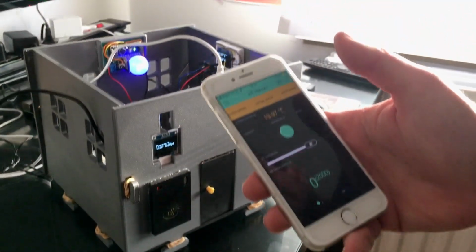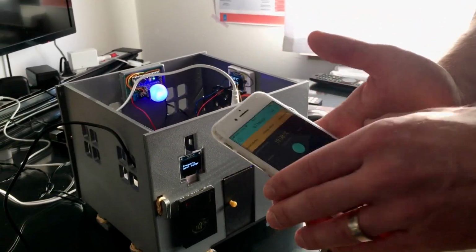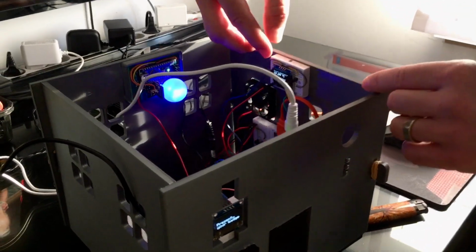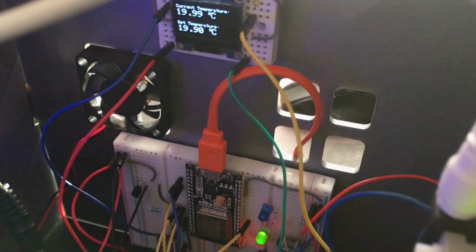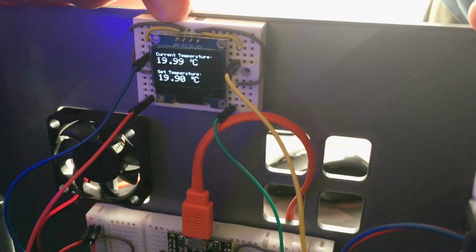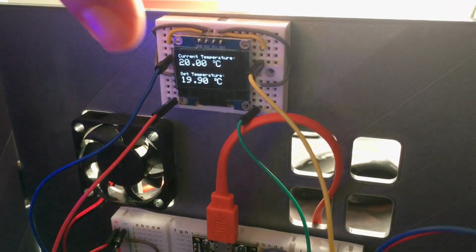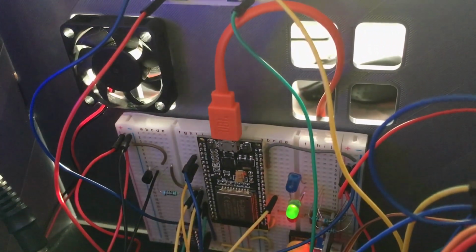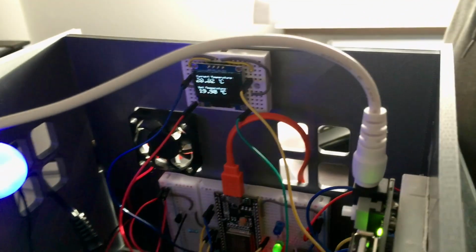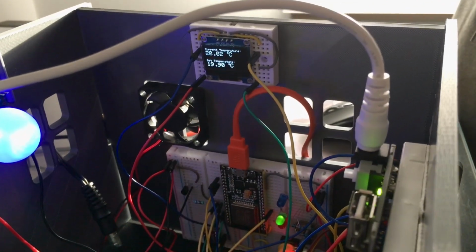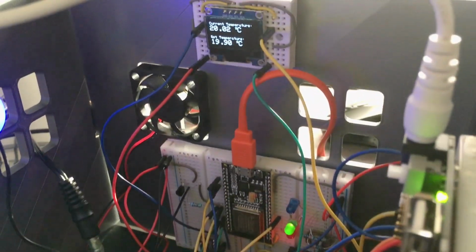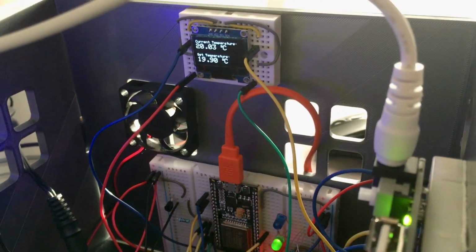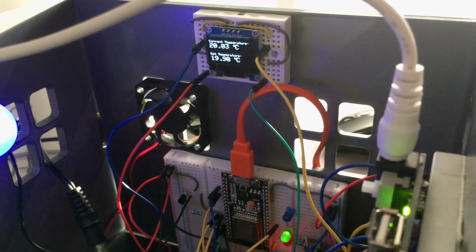Another thing that we have here is a central heating system. So that's the second part. You can see here on the display that we can set temperature, and you can also see the current temperature. Now you can see that the LED here is green. That means that the set temperature is in between the thresholds. So the heater is not turned on and the cooling is not working as well. So that's an ideal temperature.